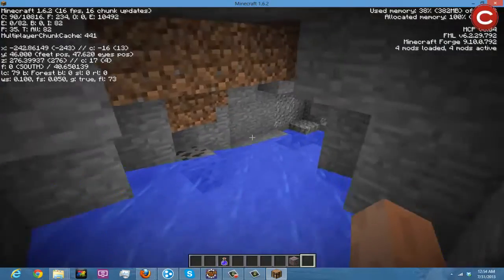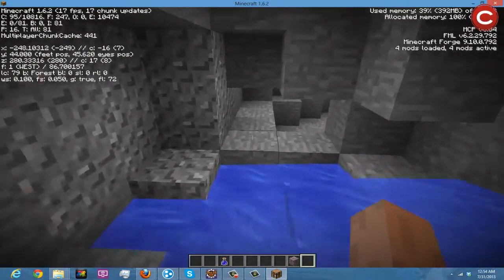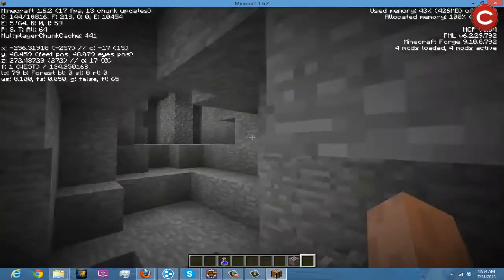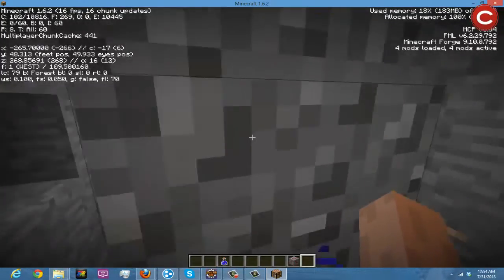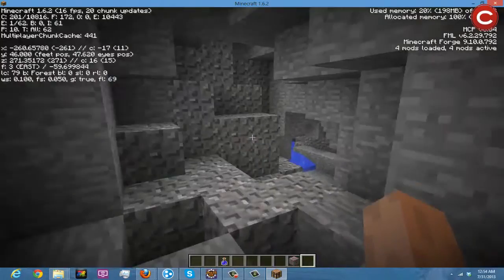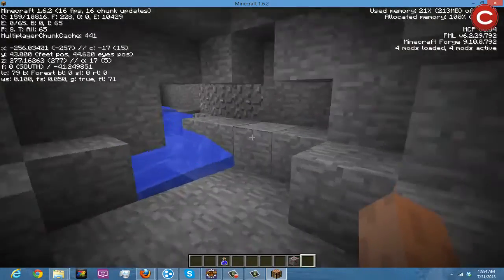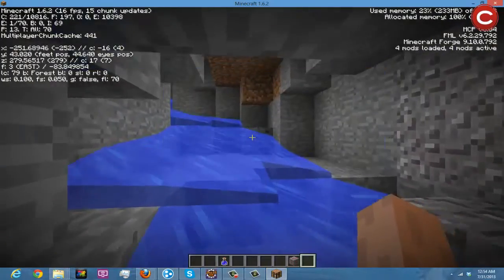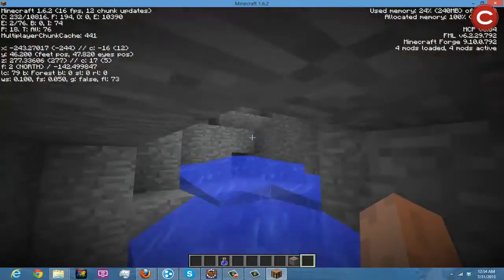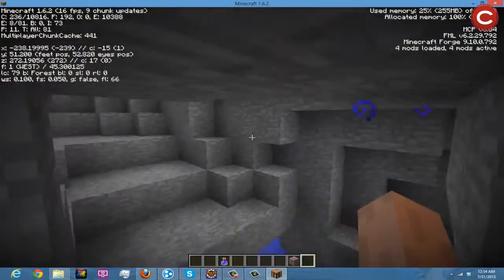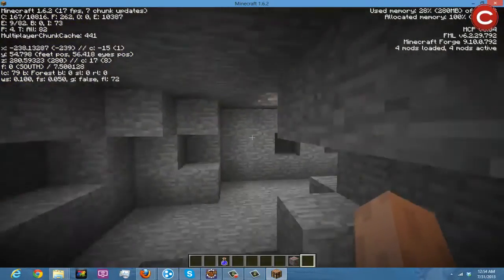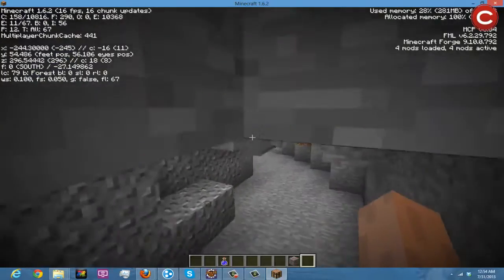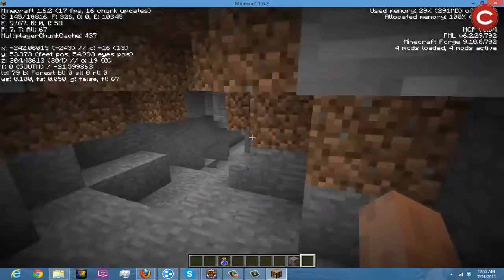Okay, here we go. We're below 48. So now anything is fair game. Okay, so nothing down here. Is there going to be any way of getting down any further? Hopefully there is, so that way I can find it.